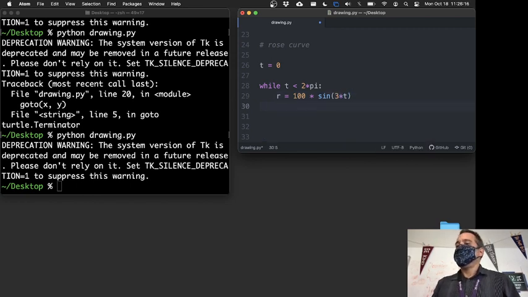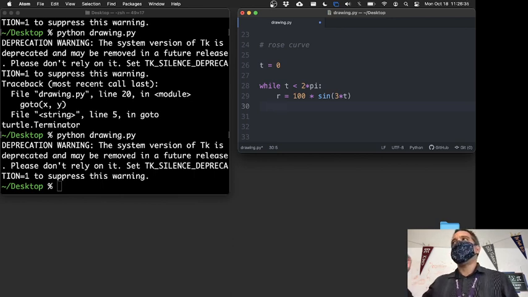You can see it looks pretty close to the equation we'd write in math. We just need to make sure that the multiplication has the star, right? If you write 3t, it's not going to know what that is. Okay, so that's our function. That gives us our r as a function of t, which is our theta.